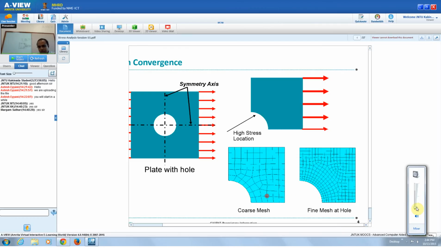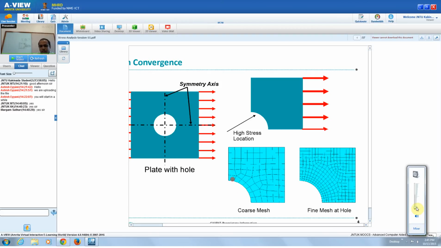Here there are two types of meshes. One is a coarse mesh, that means element sizes are bigger, and there is a fine mesh. Because this is a highly stressed location, we need to capture this geometry with a number of elements such that the stress prediction is very accurate, very near to the actual value.